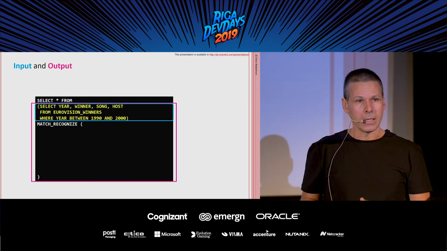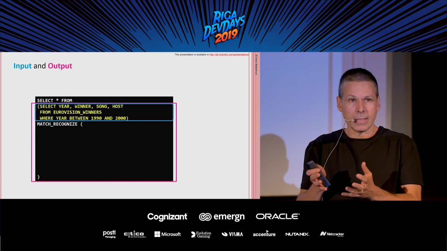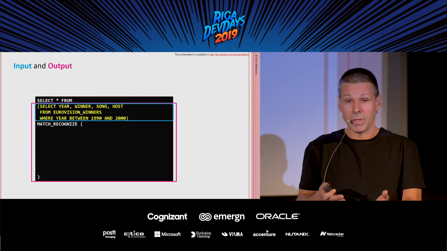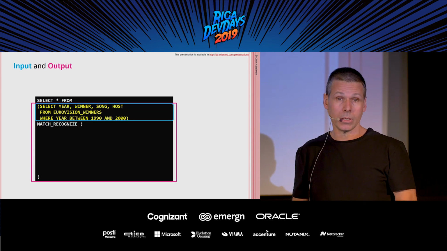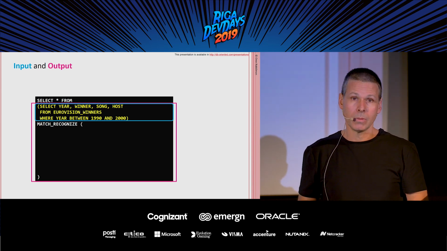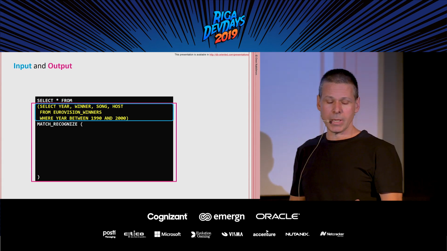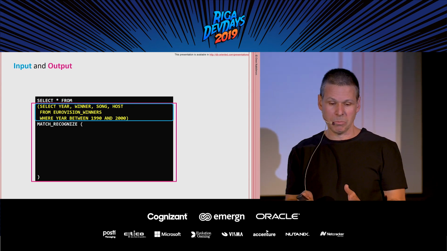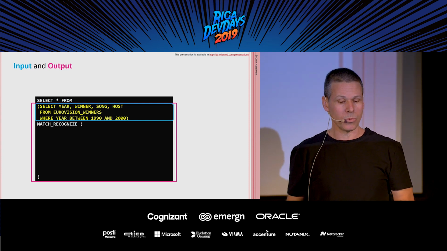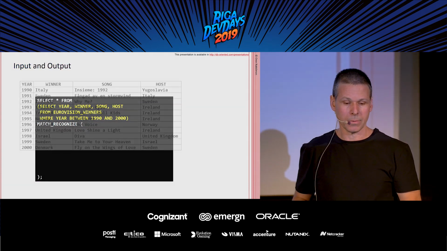Now, it doesn't have to be just a table name, which means all the columns of all the records of the table. It can be a subquery simply by using an inline view. So for the next example, let's use only the years between 1990 and 2000 and these columns as the input for MATCH_RECOGNIZE.